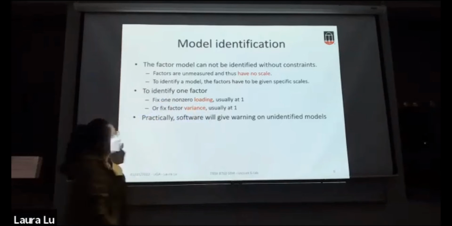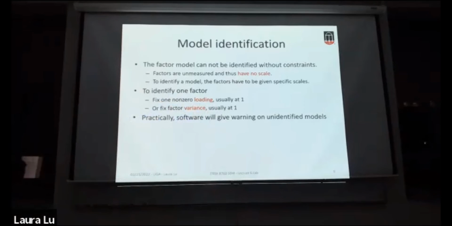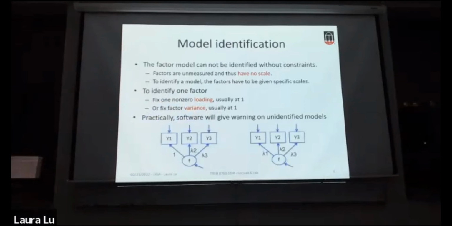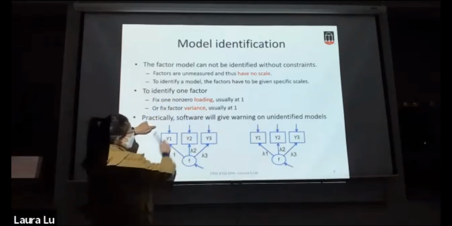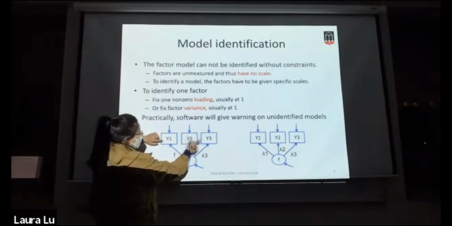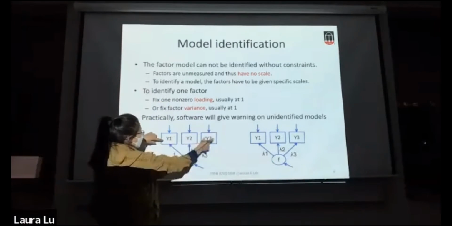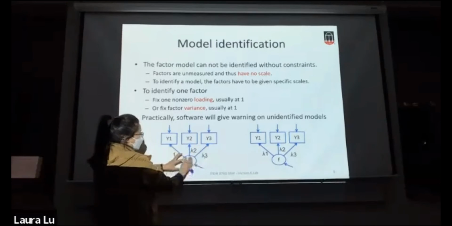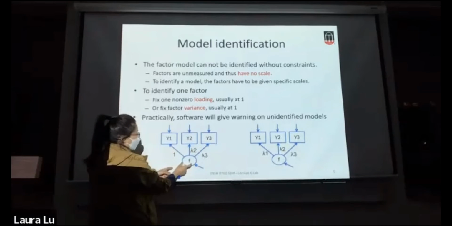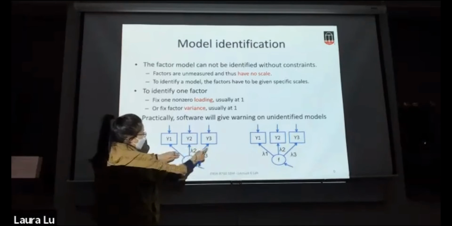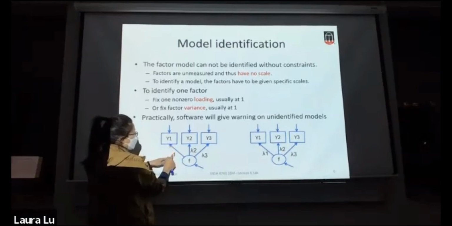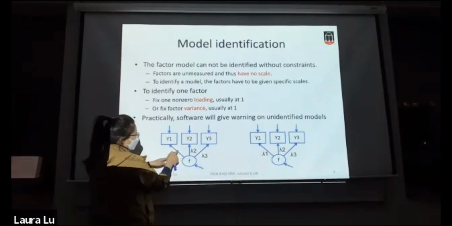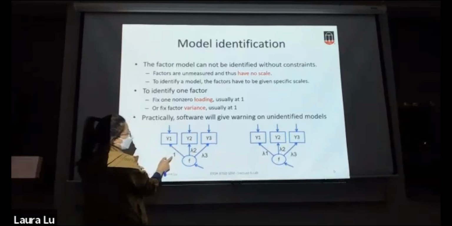If we have the path diagram, then this is the first case. We have 3 observed variables here, y1, y2, y3. We assume they are influenced by the common factor f here. All of these are lambda. Assume this one is not 0. Then we're gonna fix this path loading at some value. Say it's 1.